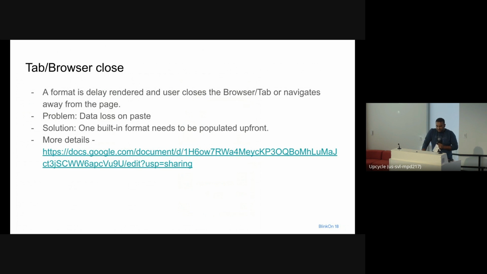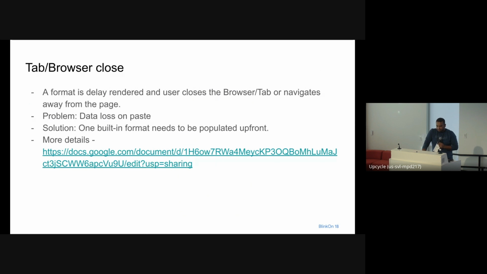And so the simplest solution we came up with is to have one built-in format that needs to be populated up front. So if the web authors are writing just one built-in format, they're not allowed to delay render it. And they have to produce data for at least one built-in format in the clipboard write.